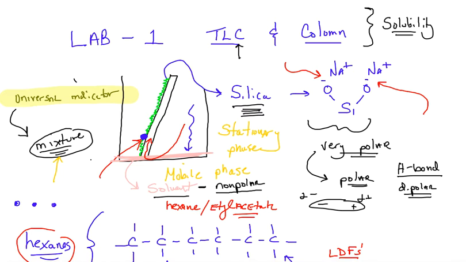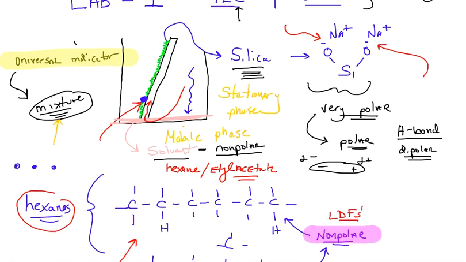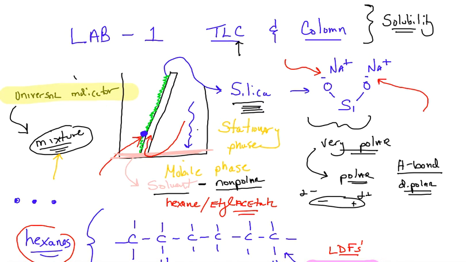So if there are differences in the polarities and the percentage of polarities, because big, more advanced molecules are never going to be purely polar or nonpolar. They're going to have some percentage of both, just like the ethyl acetate has some nonpolar character and some polar. The ones that are more polar will probably like the stationary phase because it has a polar backing, which means like dissolves like, and it will stick to it and won't be able to move up. The ones that have more nonpolar character are going to like the mobile phase and not prefer the silica, and move up the plate.